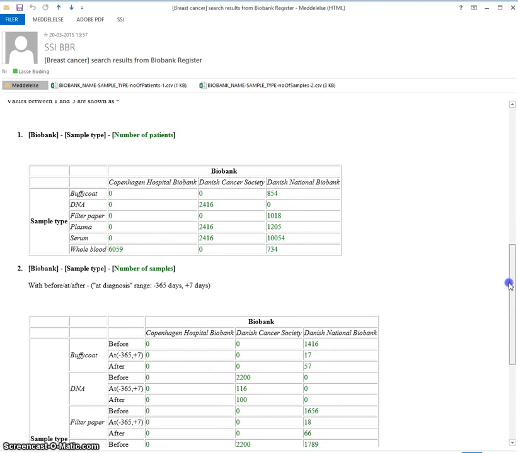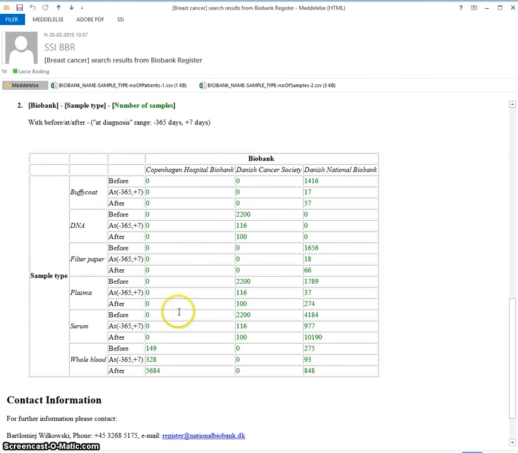We can see that the Danish Cancer Society has more than 2,000 DNA samples taken before a first breast cancer diagnosis, and roughly 100 samples taken at or soon after diagnosis. Furthermore, we can see that the Danish National Biobank has over 4,000 pre-diagnosis serum samples, approximately 1,000 serum samples taken at the time of diagnosis, and 10,000 serum samples taken post-diagnosis.